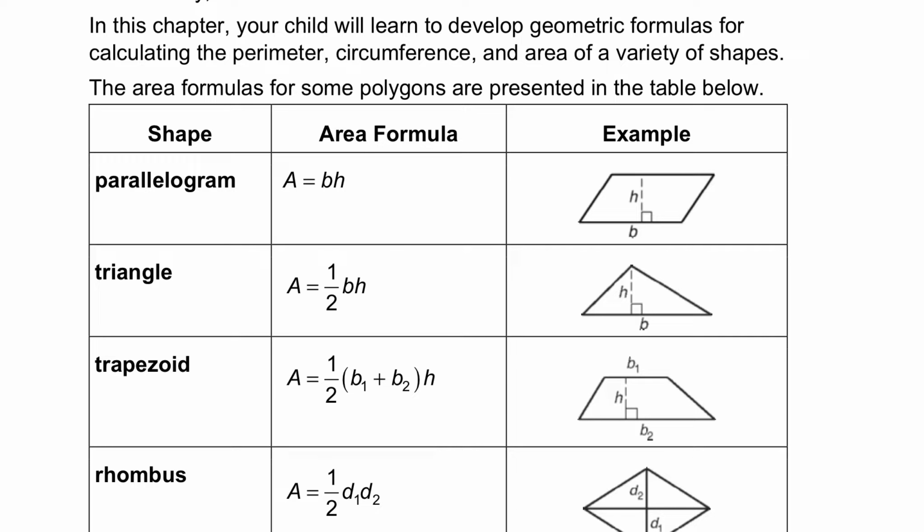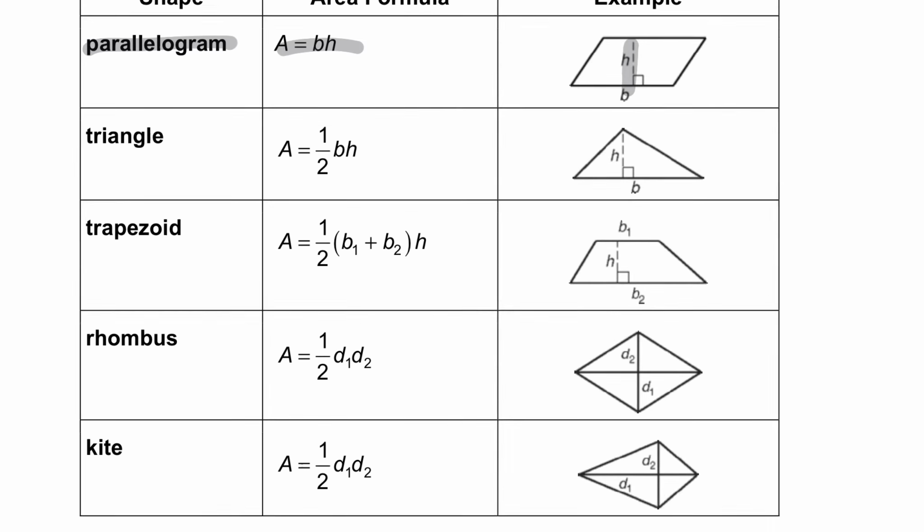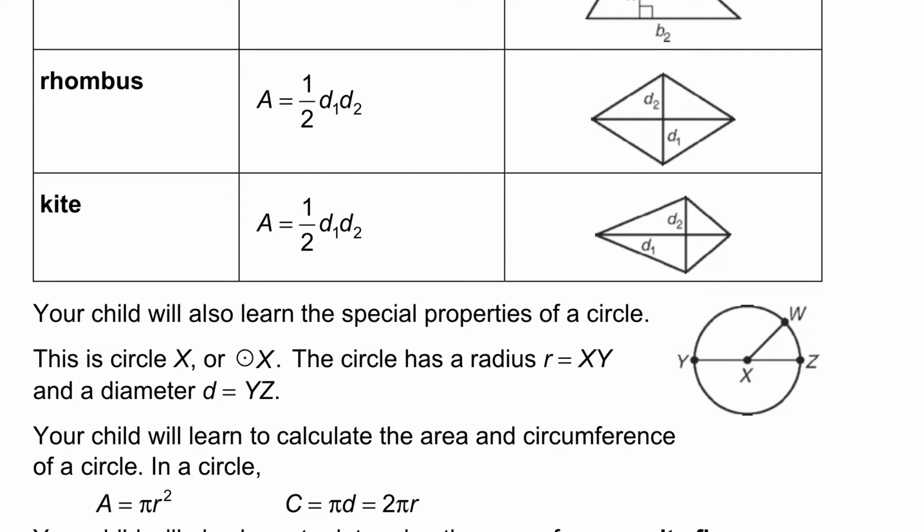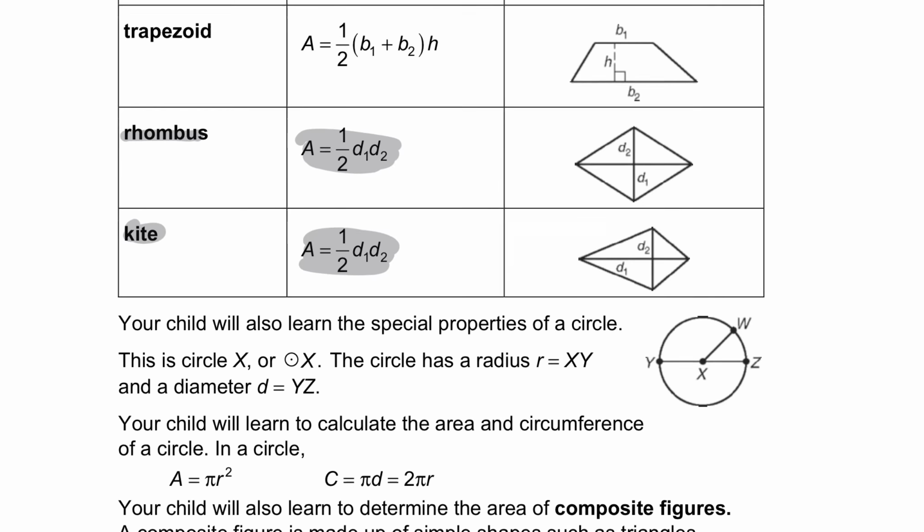We'll be talking about several things, the parallelogram. Today, it's just base times height, just like a rectangle. It's just a matter of recognizing what the height is. Triangle we've already known, trapezoid we've already known. The new ones that we're going to talk about today are the rhombus, which is 1/2 times diagonal 1 times diagonal 2. And kite, which we won't have any examples on, but kite is exactly the same formula. So when we have that particular shape, that's what we're going to do: 1/2 times the diagonal times the other diagonal, not diameter, diagonal.